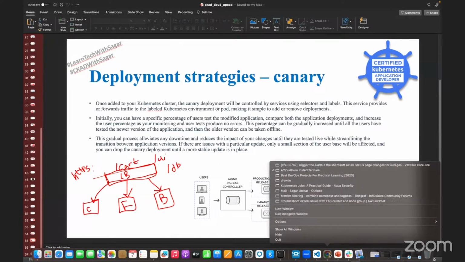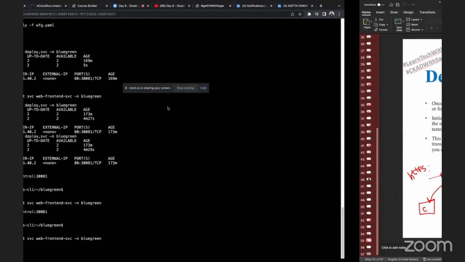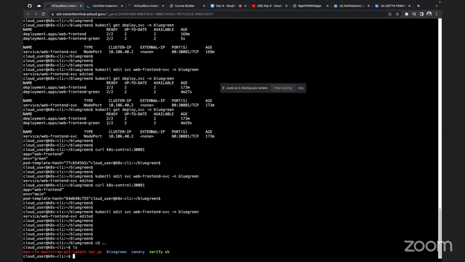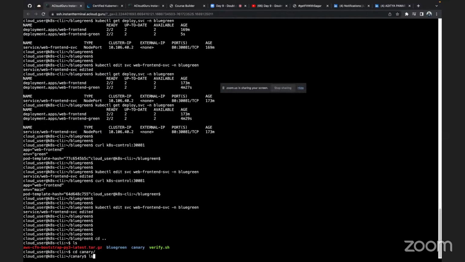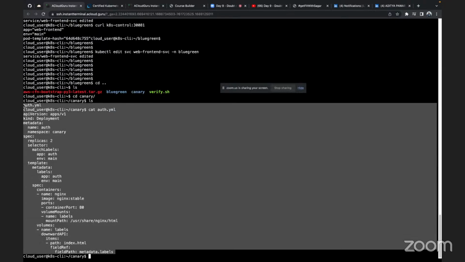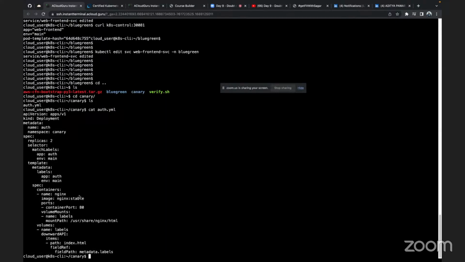So what we are going to do, we are going to copy the file first from the canary directory. हमारे पास already एक file है यहाँ पे auth.yaml. Okay, वो क्या बोल रहे हैं, that you need to copy this file, do some changes, change the name of this and change some labels.